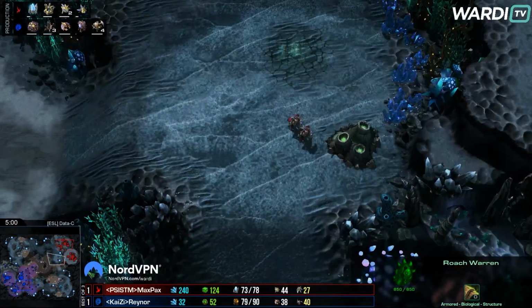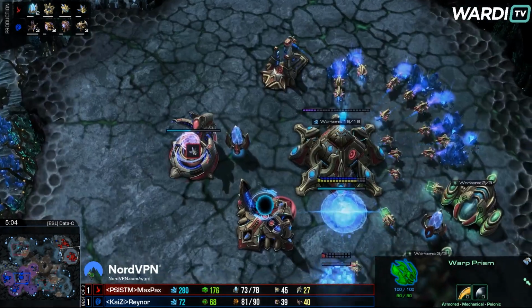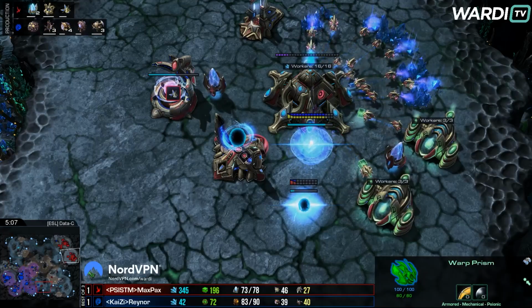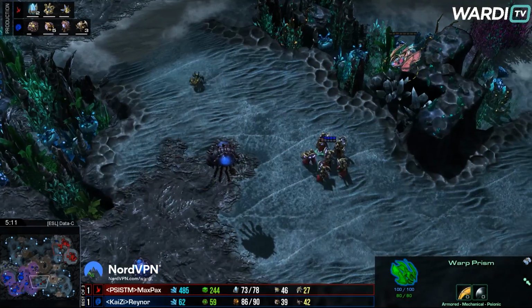Obviously the Adepts are great against the Lings if the disruptors clear the roaches. You can have a great time, and if you disruptor harass before that point, there's obviously the chance to put yourself in the lead going into that as well. So a lot of possibility and a lot of opportunity there.